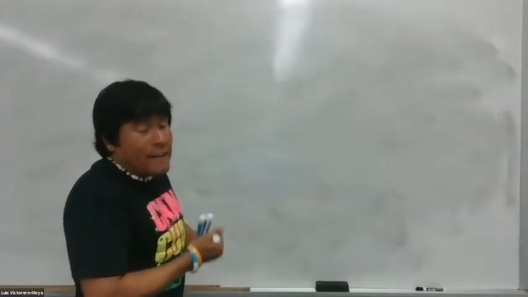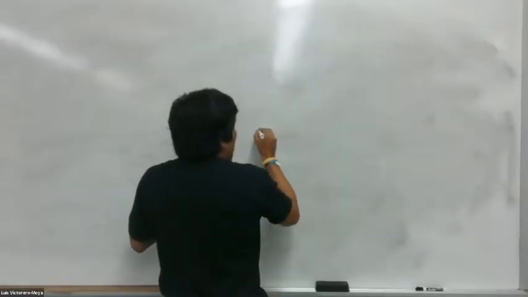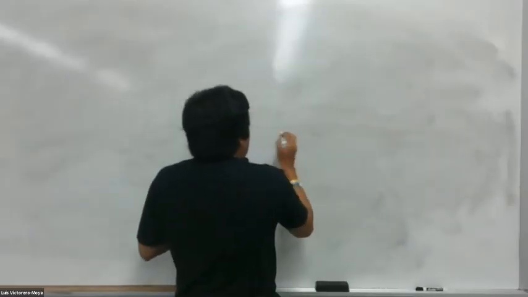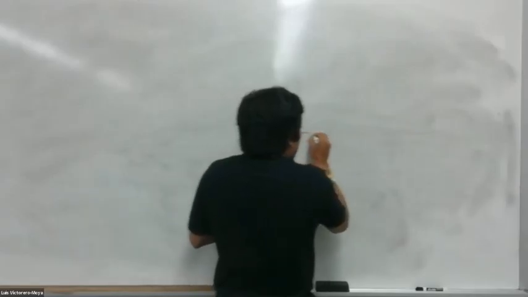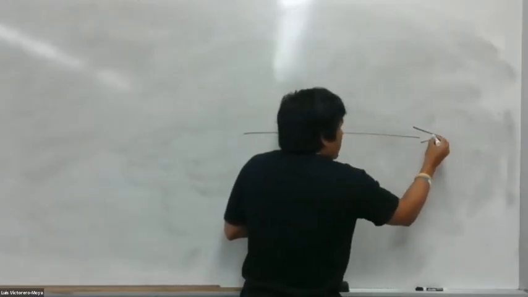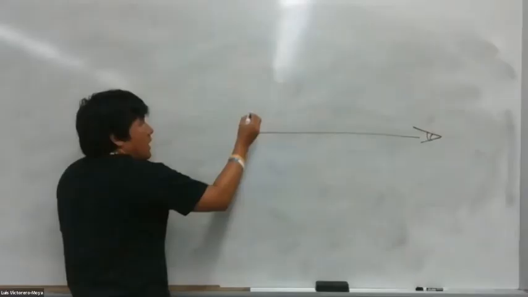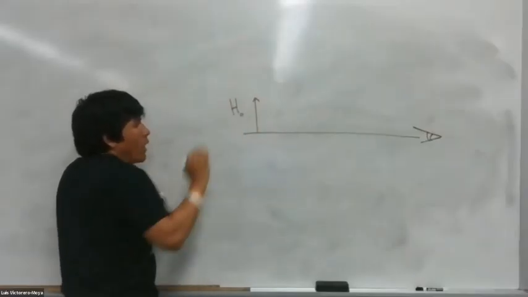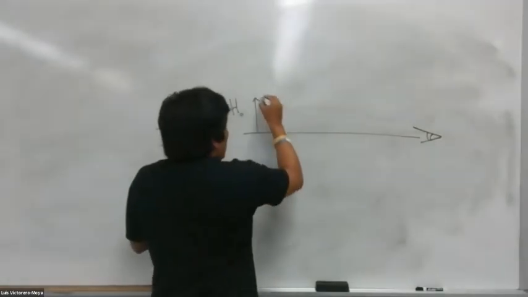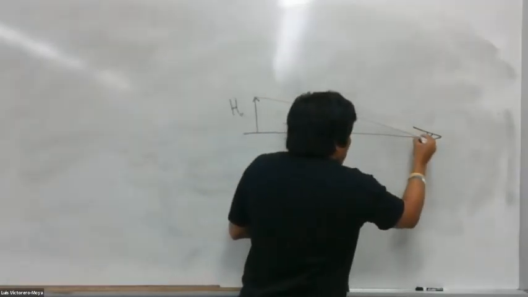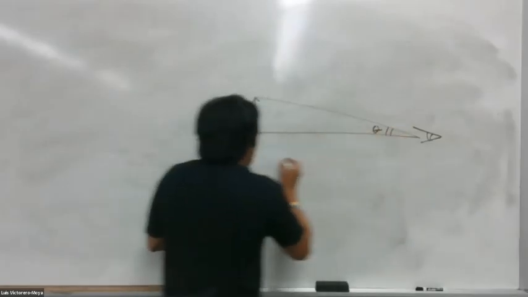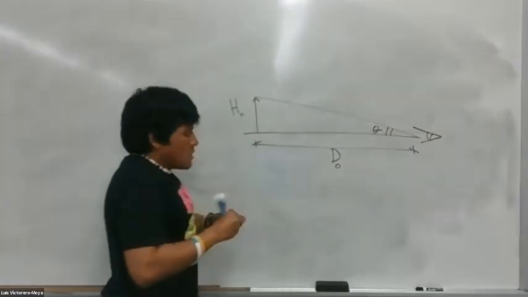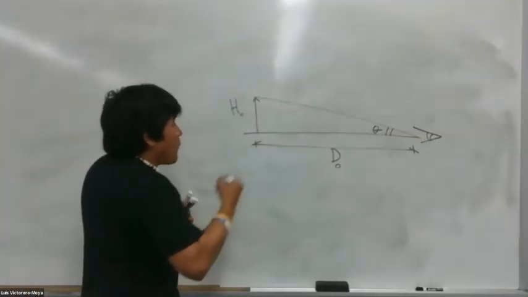Normally you look at objects that are very far. When we talk about the angular magnification, this is your eye, and you're looking at objects that are quite big and quite far. So your eye is making an angle theta. This is also very large, by the way. D naught. So I want you to remember the following.